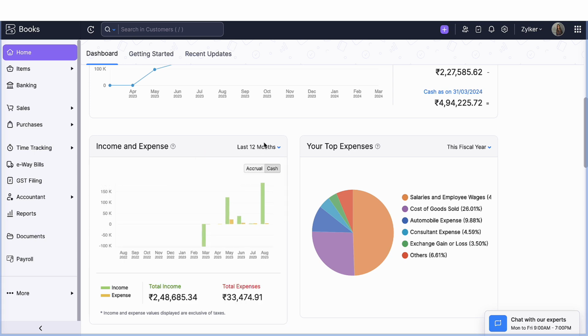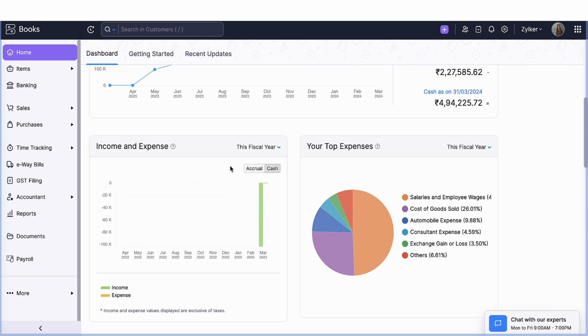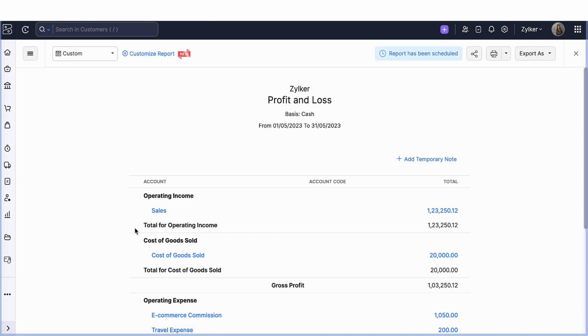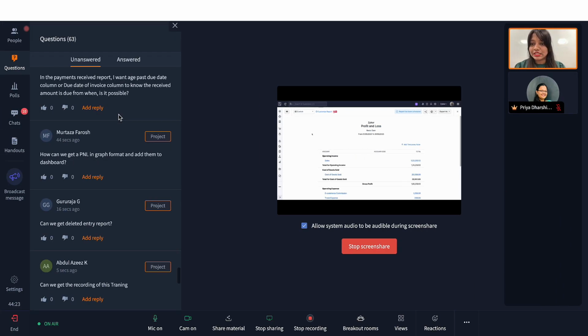You can use this if required. When you click on any of these, it will automatically redirect you to the profit and loss report, but the graphical representation is already there in the dashboard as well.